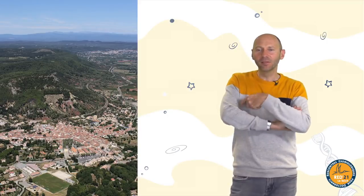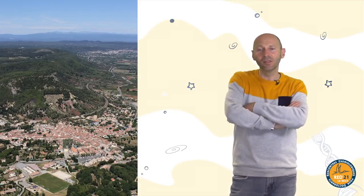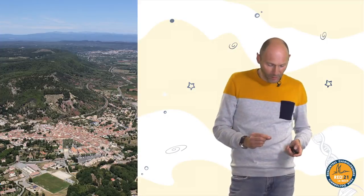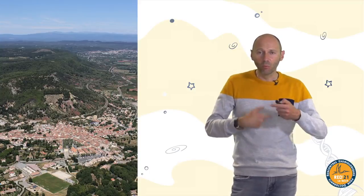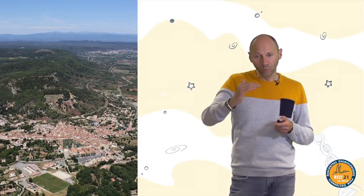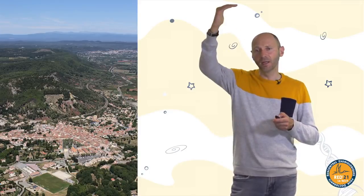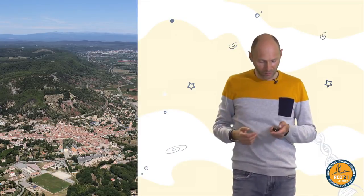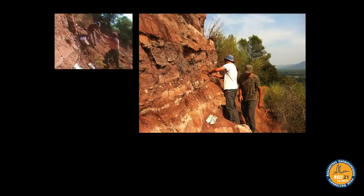we found interesting fossil amphibians, but the problem is this is above the nice city of Gonfaron at the level of a cliff. So we found small bone remains, bone pieces which rolled down the slope at the bottom of the cliff. And then when we reach the bottom of the cliff, we observe, of course, the different layers, what we call stratigraphy. We made a stratigraphical profile, but we didn't reach the whole section, of course, because it's vertical, and then we use drones to have a vertical vision of what happened in terms of sedimentology and stratigraphy.